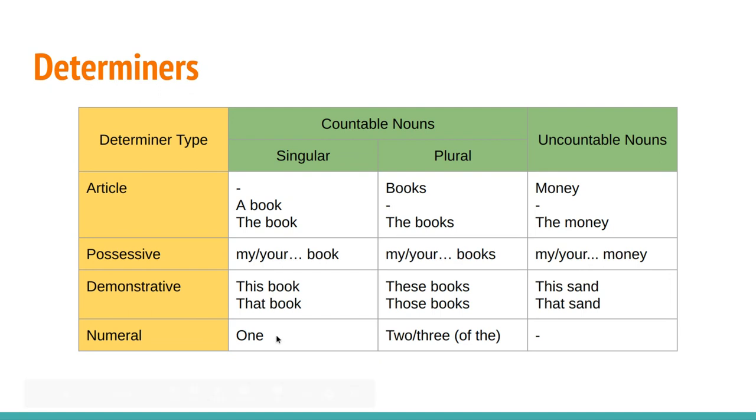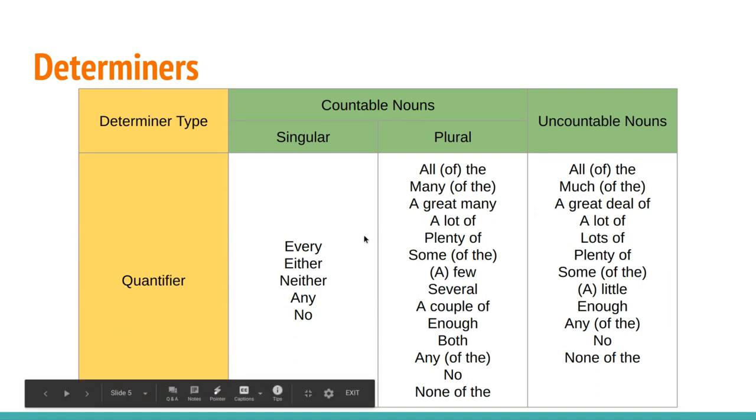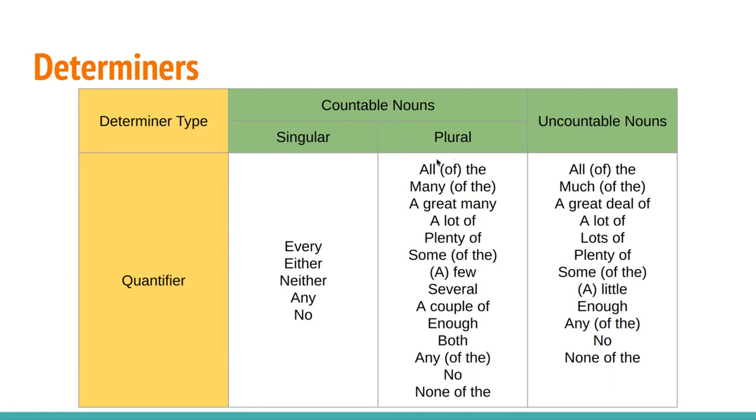Then we're going to see a distinction, which I think is important. Now, quantifiers. We have quantifiers that we use with singular and plural references, okay, countable references, and with uncountable nouns as well. Do not confuse these quantifiers, quantifying determiners, with nouns which quantify. Those nouns that quantify usually have a noun within the expression. For example, a liter of, a packet of, a box of. All right, they are different internally.